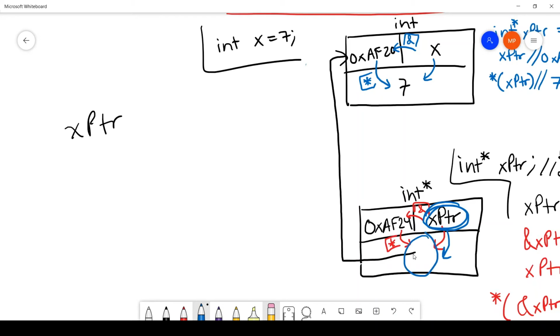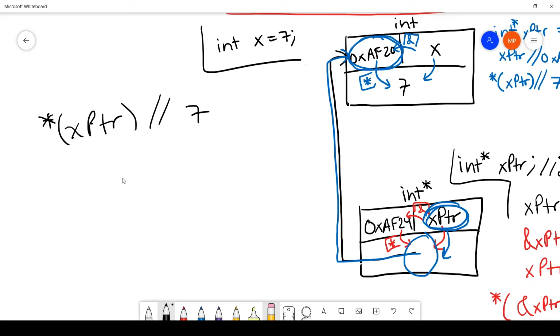But what is this value? Well, this value takes me down this path into this memory cell right here. And so if I'm right here on the integer memory cell and I want to get 7 down here, what do I need to do? Well, according to our graphic, we just need to dereference this value. That's all we need to do. So I'm going to dereference this pointer, and what value is this going to give me?